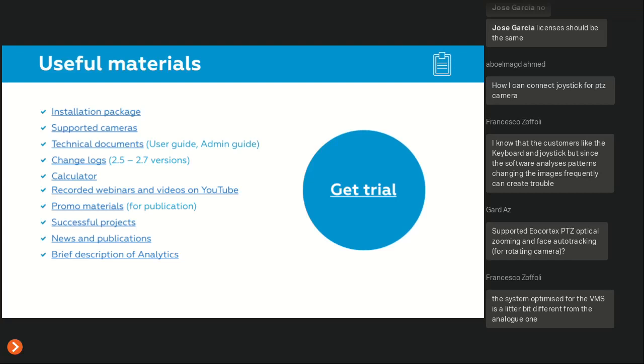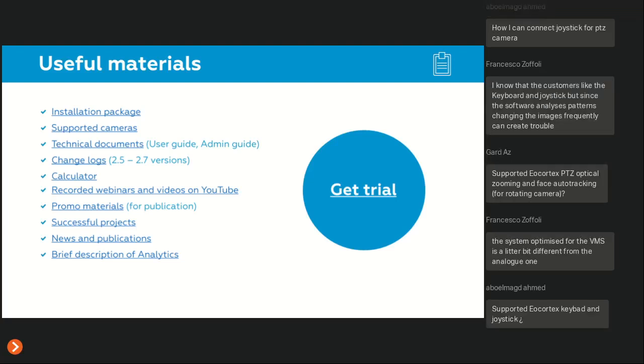Okay, I see another question, Francesca. What tools do we have to quickly search an event? For example, if you are searching for a person, you can just search for this person by the colors of the clothes. But if, for example, you know the time that something happened, you can filter by module, you can filter by date, you can filter by time. So it's really easy to search for an event.